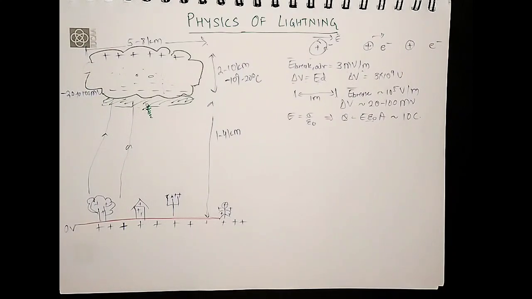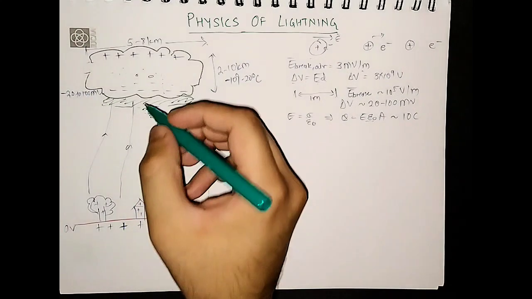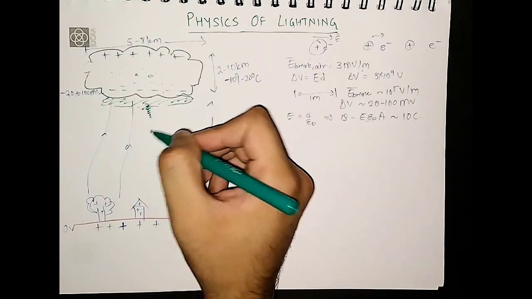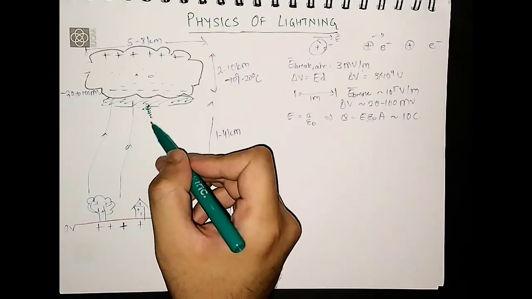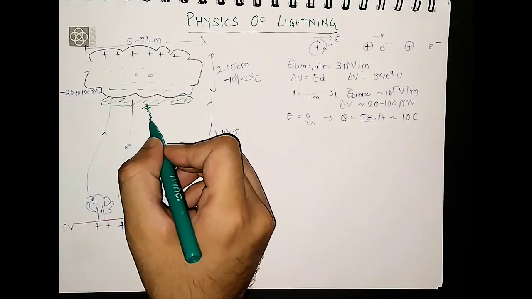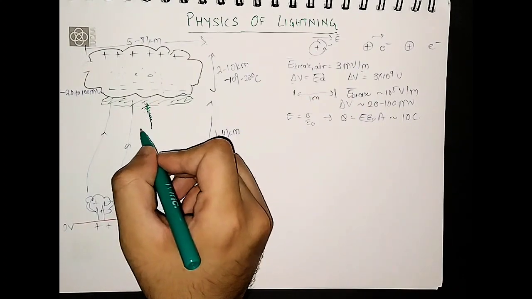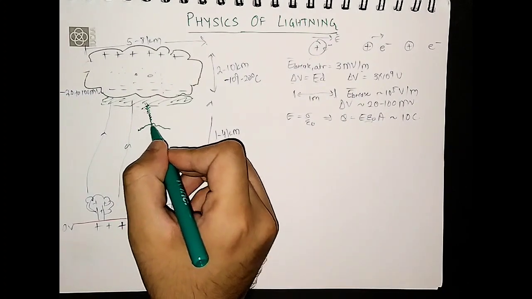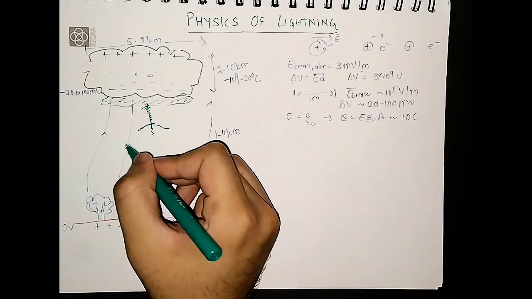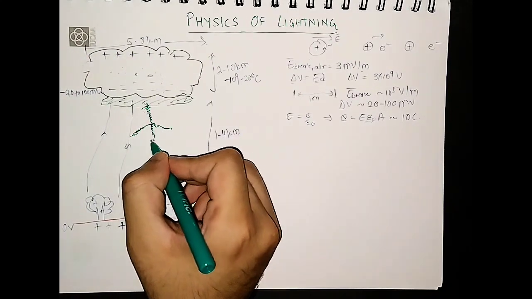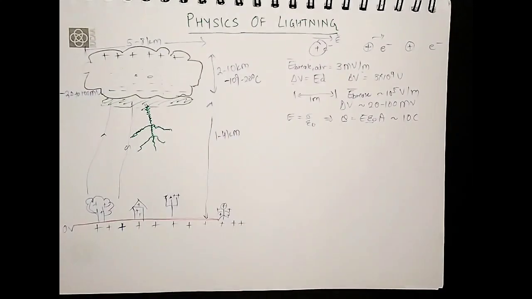Just like in a Zener diode, we have two processes: one is the breakdown process and the other is the avalanche process. As these electrons are accelerated by the electric field, they gain high kinetic energy and collide with atoms or molecules below them, making them ionized, and thus the plasma state keeps on increasing. It might go here, then ionize molecules here, then travel there, going in a Brownian motion in the downward direction because of the electric field — wherever it goes, it creates more ions and plasma states. This is how it travels downwards.